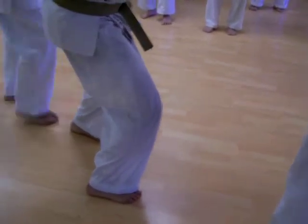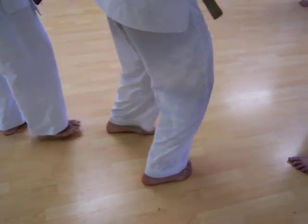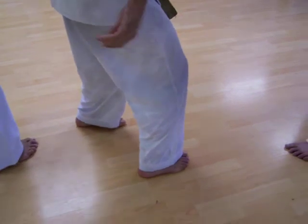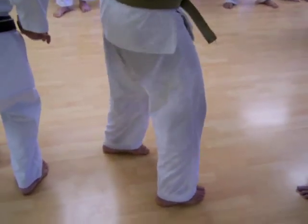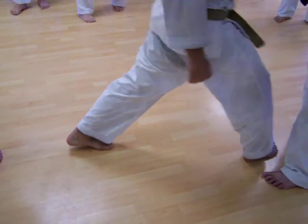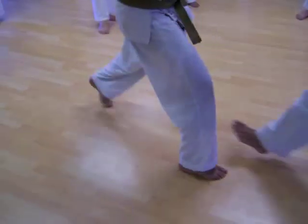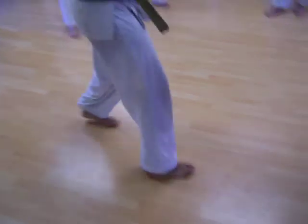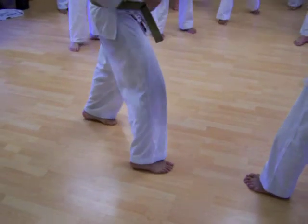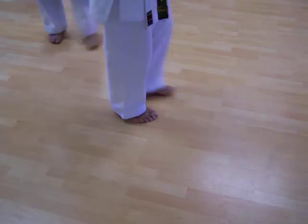Now, see, this is when he's going to get the maximum compression. If he goes forward, he can't now. If he stops too early, he can't. But there's a spot right here where his hip is right over his heel, and he can push down and then explode. And he doesn't have to think about it now because he knows that spot. Even if he was moving back, if I was attacking him and he moved back, at this point, he's going to find that spot. So he's going to block it, and he's going to set, and then just explode. And that's why you've got to learn it slowly. You've got to find this position. You're not going to find it doing this.